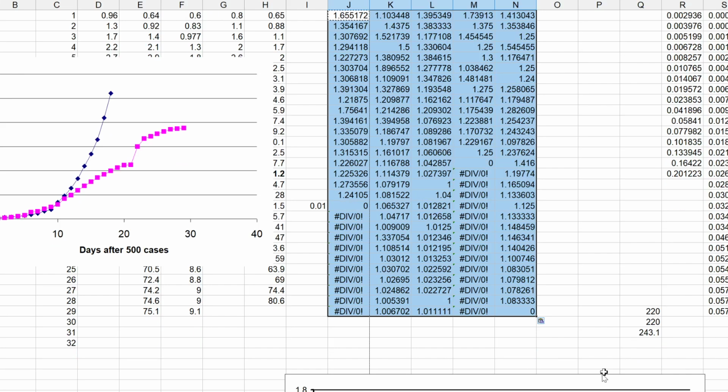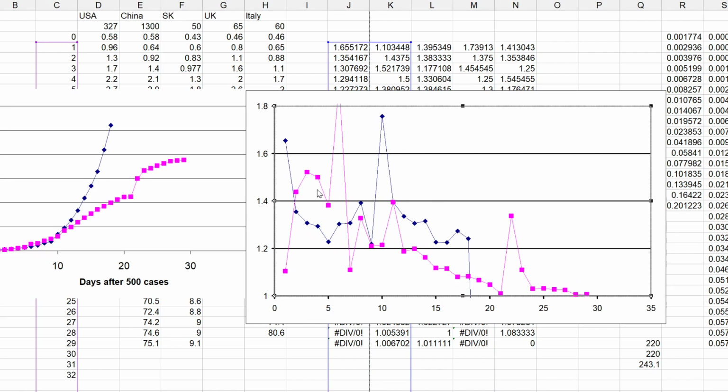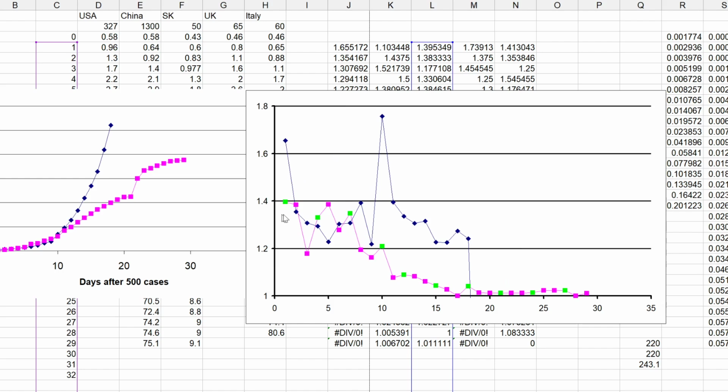And let's see if we've got some charts already plotted up here. So this is the growth factor for America, and that's Italy. We want it for China. So this is the growth rate for China in purple. And as you see, it gets down to 0, and it takes 3-ish weeks to do it. And for those who just don't believe that, if you take a look at the South Korea data, the spread rate, again, they all start off at about 1.3, and South Korea does even better at getting this down to 0 as quick as possible.